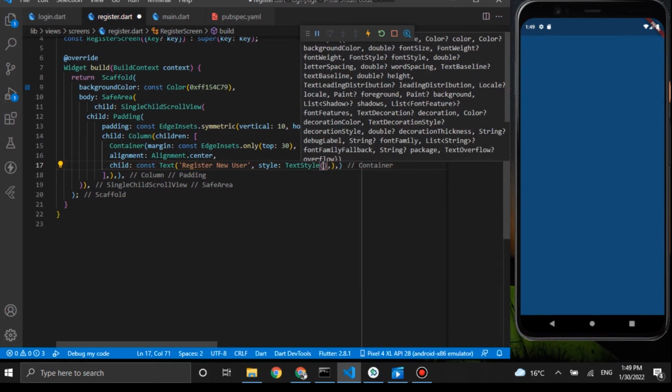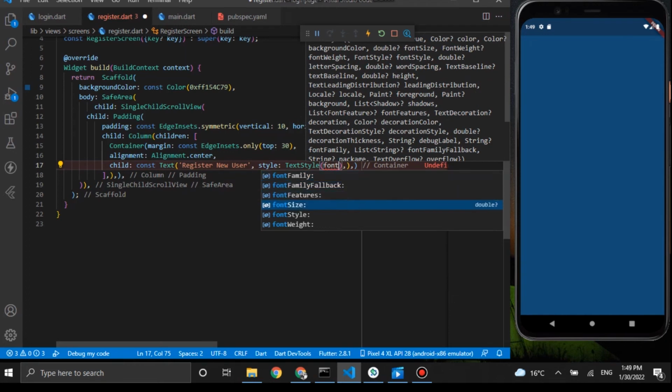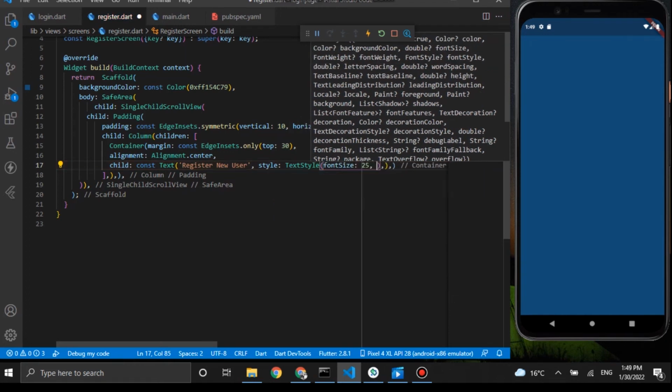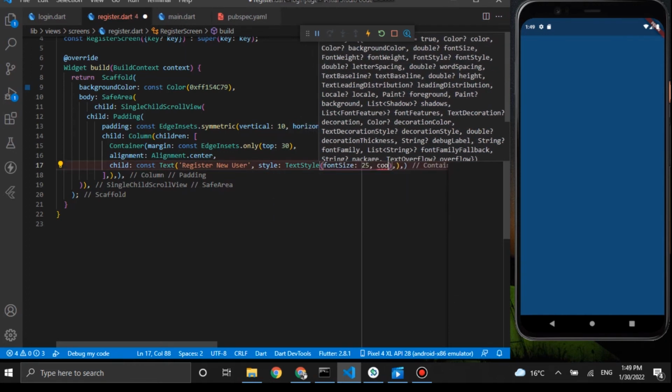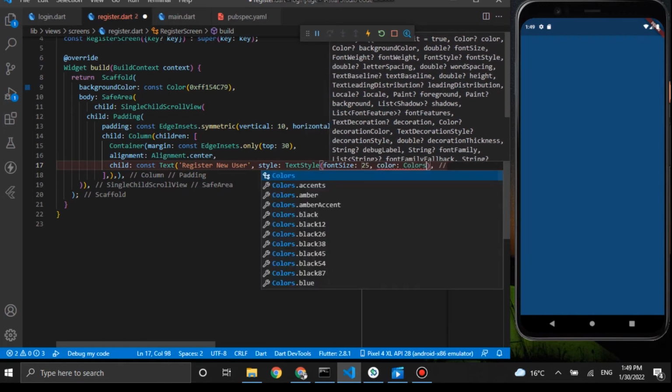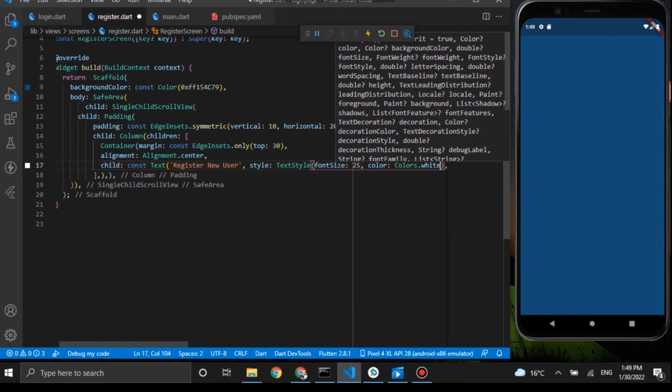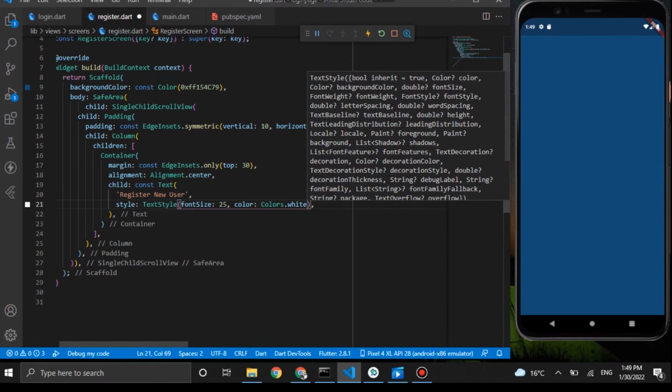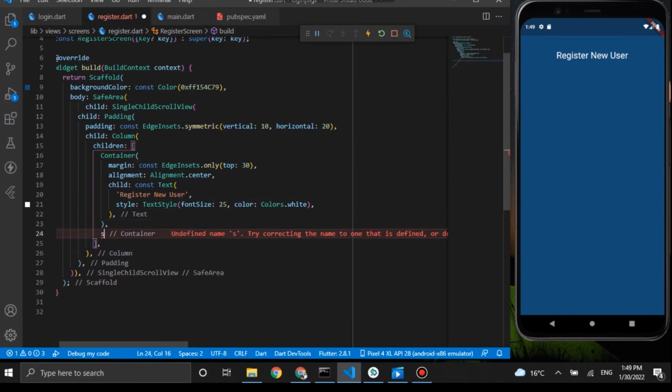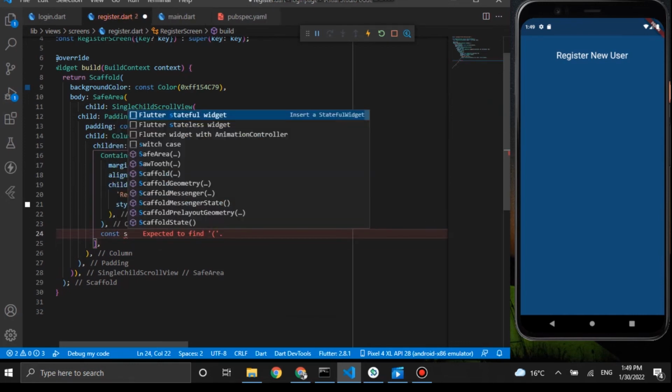The font size for this text will be 25 and the color will be colors.white. So now if we save this, we can see the register new user has been displayed at the center in the top of our register screen.